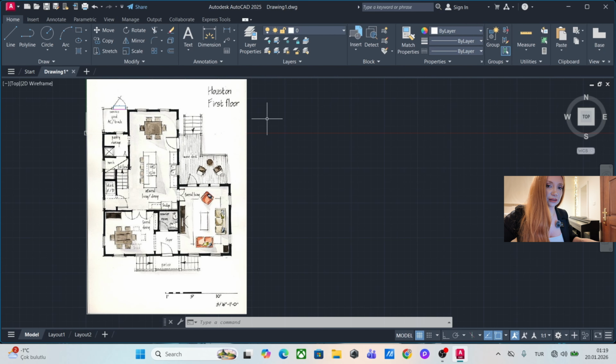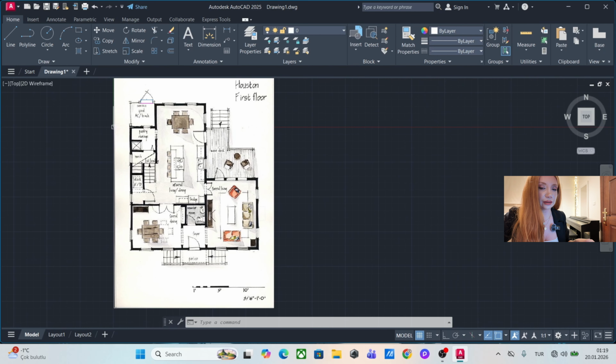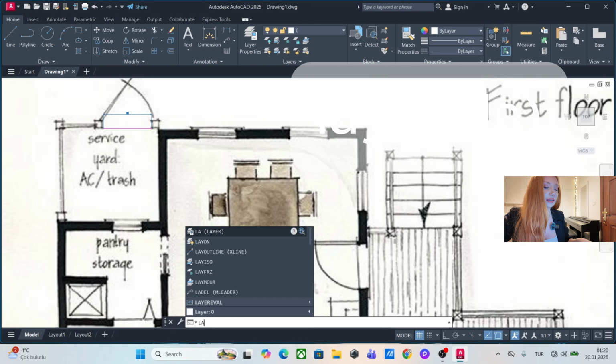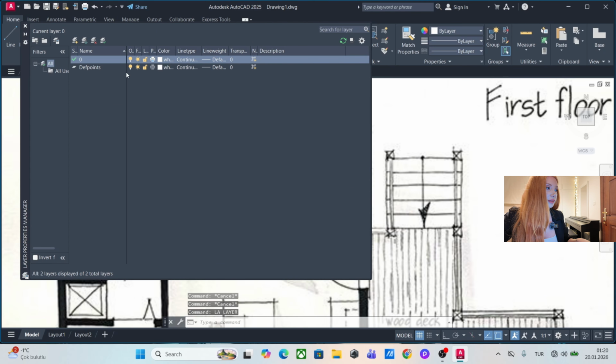Okay, let's talk about layers. As you keep drawing, you will see that you will need some sort of hierarchy in your drawing. In order to create that, we need to create a layering system. So, we write LA for layers, space. You see, we just have the 0.